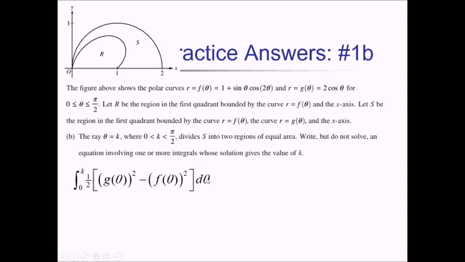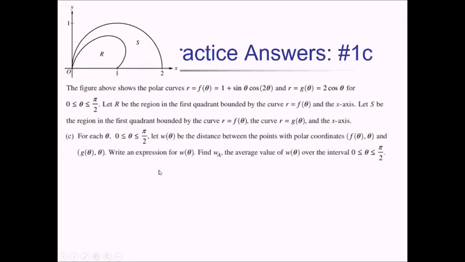And then d theta, don't forget that. So this gives me the area from 0 to k, whatever that is, of just the S function. I basically found the area all the way from here, and then I subtracted this r piece. So I'm going to set that equal now to another integral from k to pi over 2 of, well, actually the exact same stuff I put over here. So just rewrite all of that stuff exactly, and this now gives me an equation with integrals that I could use to solve for k.